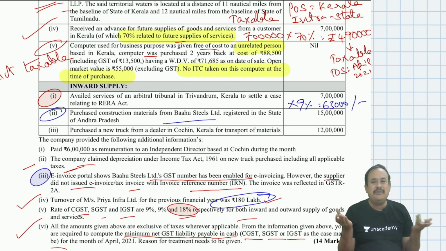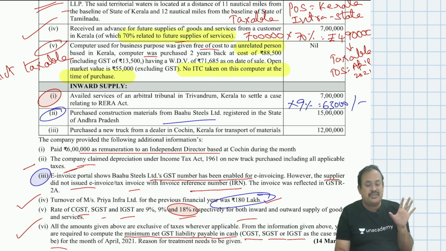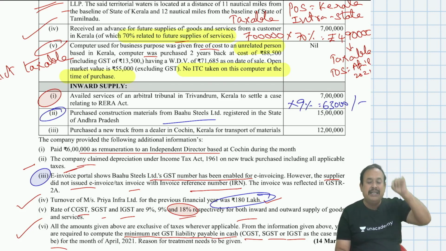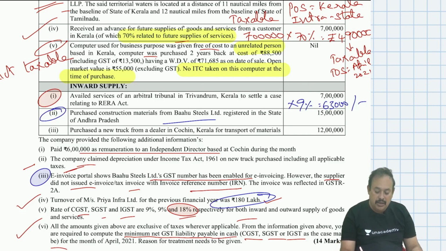No use. Whatever is there in the GSTR 2A is not eligible for input tax credit unless you satisfy the conditions. As a result, if e-invoice is mandatory, there must be an invoice reference number, without which such invoice is a waste paper to throw into the dustbin. Invoice reference number not there for e-invoice, input tax credit not possible to avail. Even though the value is reflecting in GSTR 2A, no use. Input tax credit not allowed. So here no ITC.